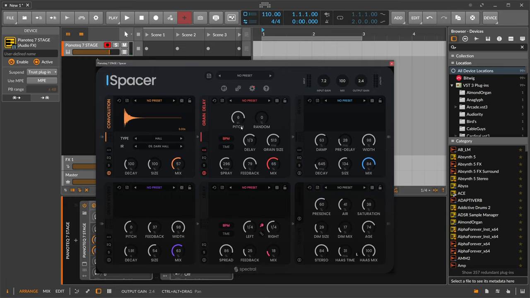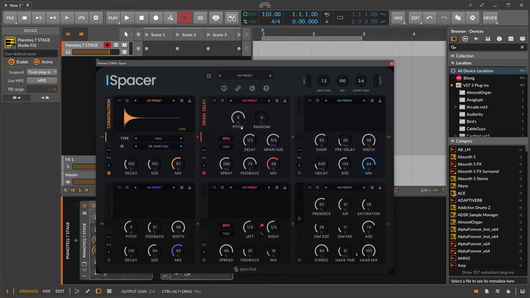Then we also have an EQ here. You can say we only want to have a grain reverb in this upper frequency range. And this is also true here for all the other modules. So we have an EQ on all of these modules, and also a second page here for some parameters, right? So you have on off, soloing, EQ, and a second page of parameters, and also a DEALZ module here. How great is that?